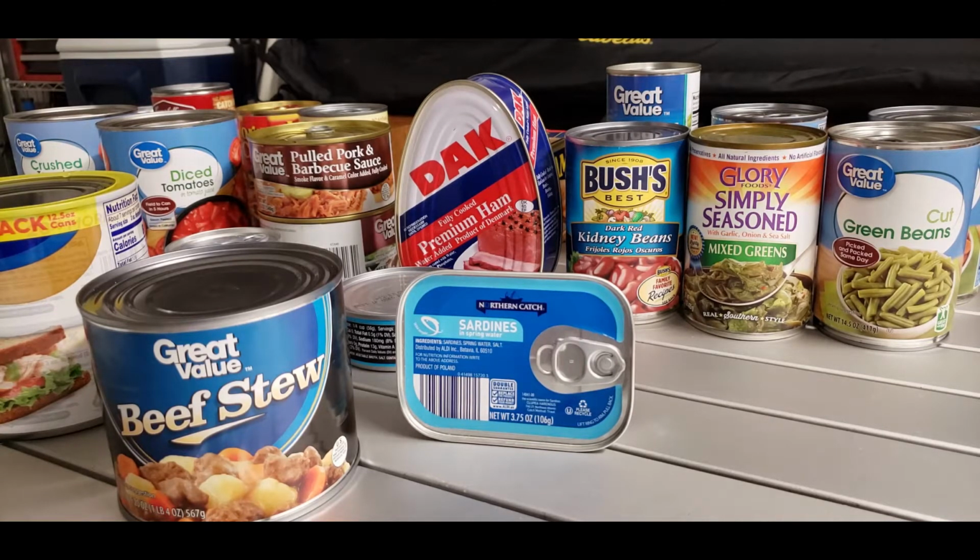So with storage, you want to make sure that, like I said, you store it inside in a cool and dark spot. One other thing that you probably could do is we all have cabinets that we do not use. Every household has them. And it's usually the typical ones that they put up above the kitchen stove or your refrigerator. There's a lot of people out there who can't even reach them. Short people can't reach it without a stepladder. So typically what goes up in those areas is the things that you hardly ever use.